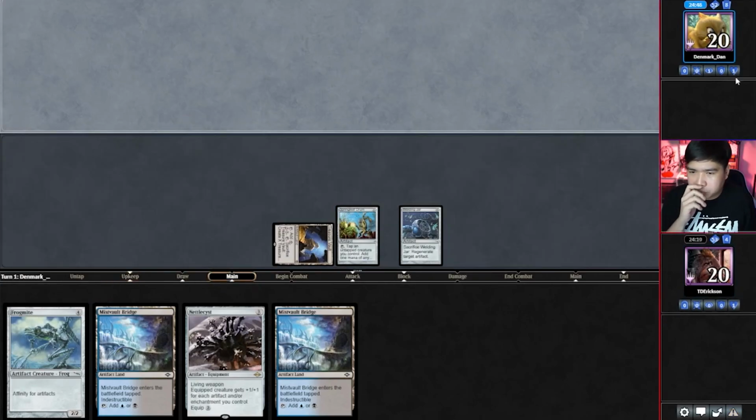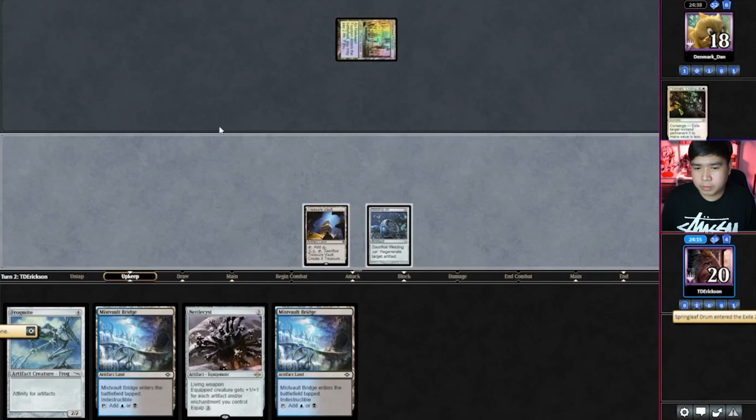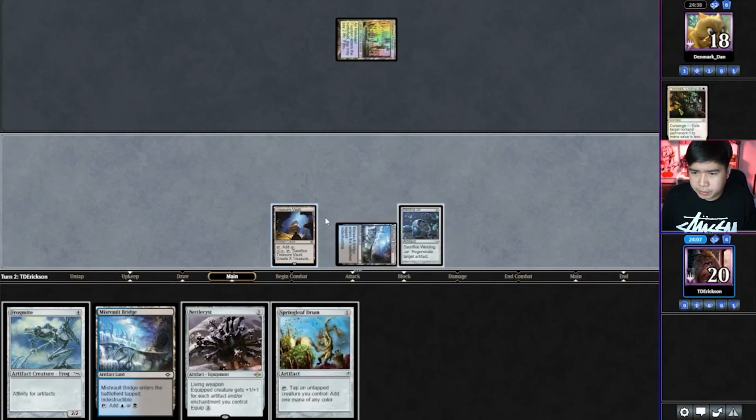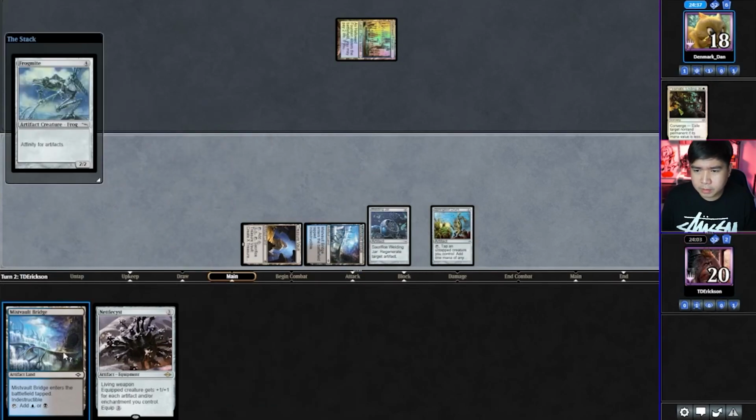Okay, let's see where our opponent is. Probably blue. Yes, it is blue. End. This is a prismatic ending. Wow. Okay, let's go to main. Land drop. Here's my Springleaf Drum. Cast this. Okay, here we go.